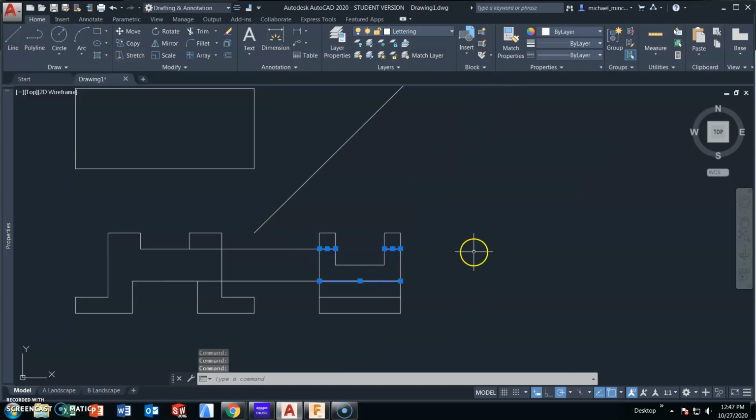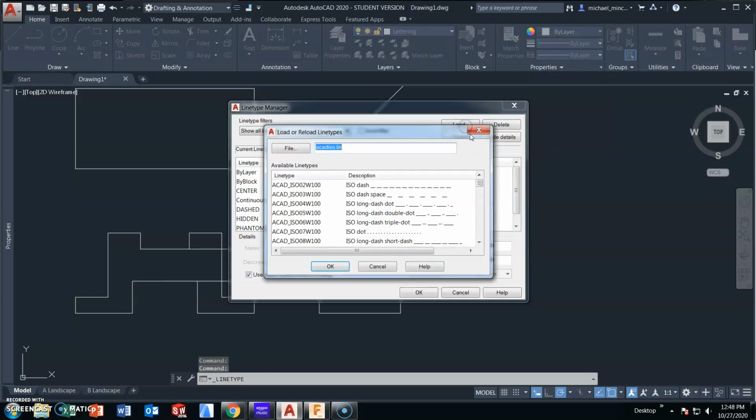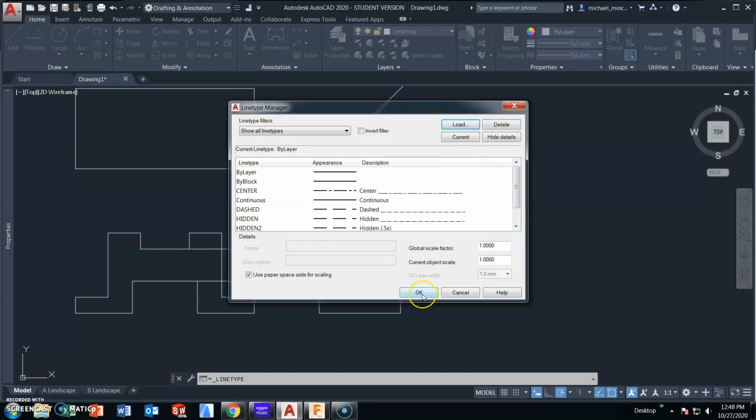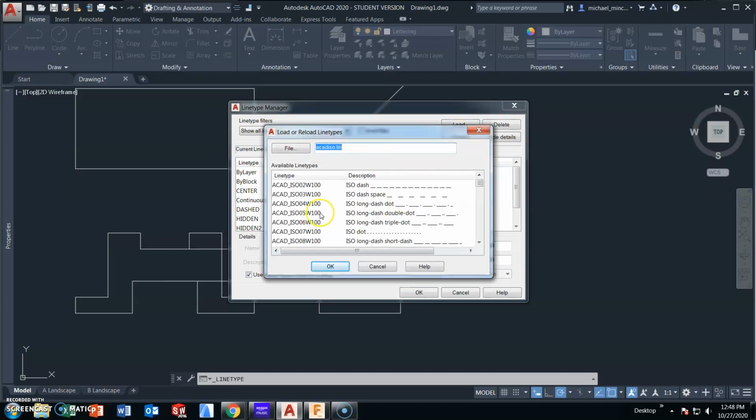Another thing is you don't have your line types loaded. Metric is a little bit different. We were in the habit of using hidden 2, and I don't have hidden 2 here, and I also don't have center 2 here. And this is probably one of the bigger problems, the line type scale, as it's known. So I'll load hidden 2, and while I'm in here I might as well load center 2, because that's what we're using.